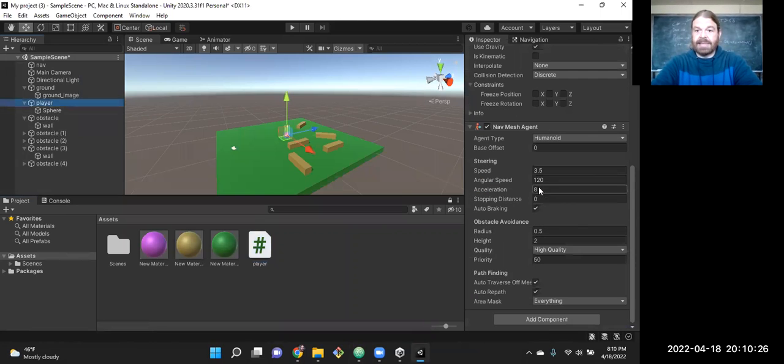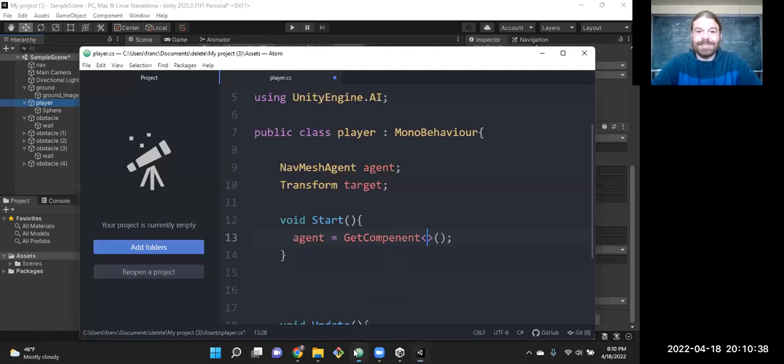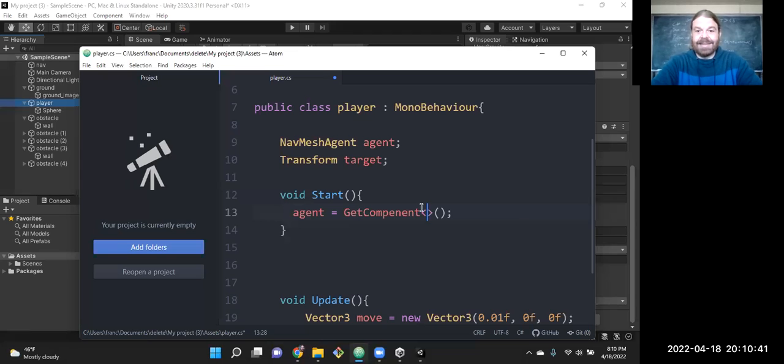Our player has that Nav Mesh Agent component. Zoom thumbnails are in my way again. Those things just constantly stay in the way. And it is of type Nav Mesh Agent. So that gets us our agent. And the target will fill in here in a moment.